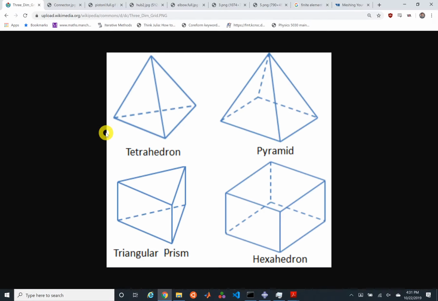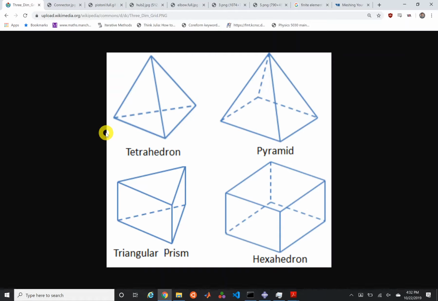So first, what I want to mention is that there are some standard finite element shapes in 3 dimensions, and I've got pretty much the 4 main ones shown here. You can have a tetrahedron, so that's essentially 4 faces, each of them triangles.